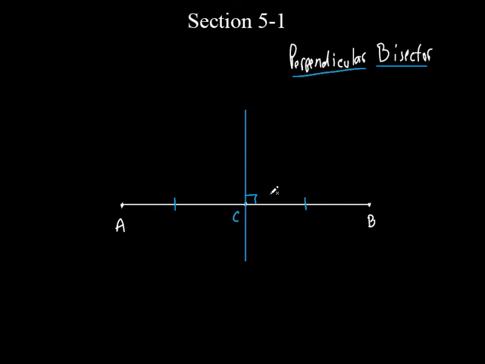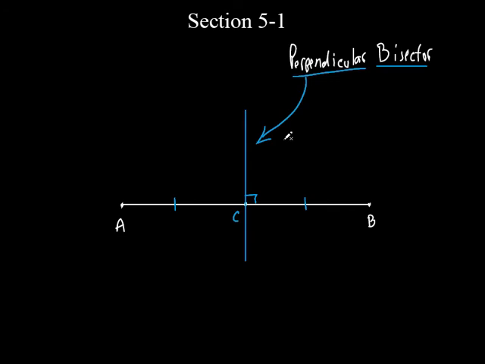CB or BC, right? Okay, so those two have to equal each other if that's the midpoint. So this blue line right here would be called a perpendicular bisector. So we have to know this before we deal with a triangle. Remember I said this whole chapter is about triangles? We haven't even dealt with a triangle yet, have we? But we're going to do this with a triangle here in a second.